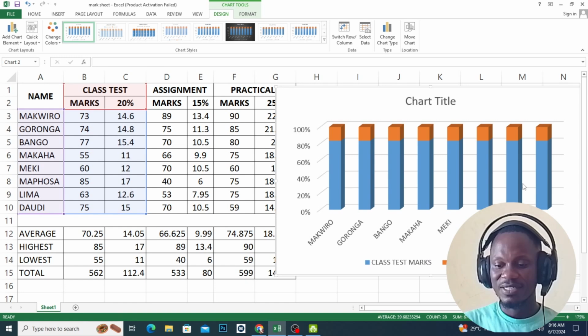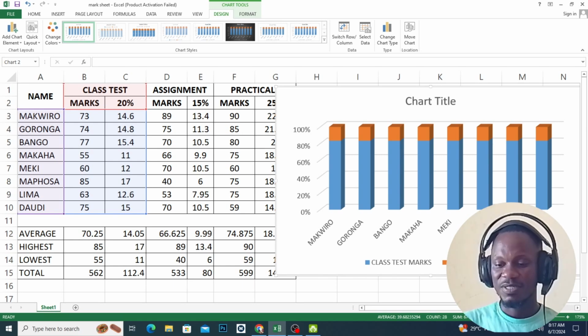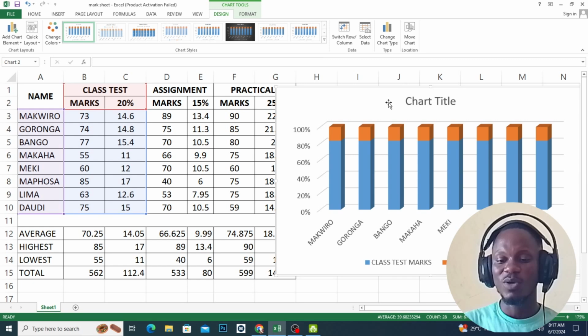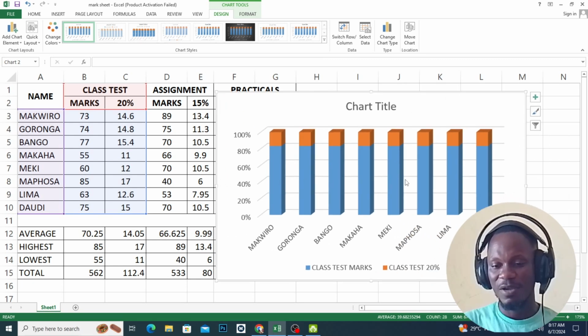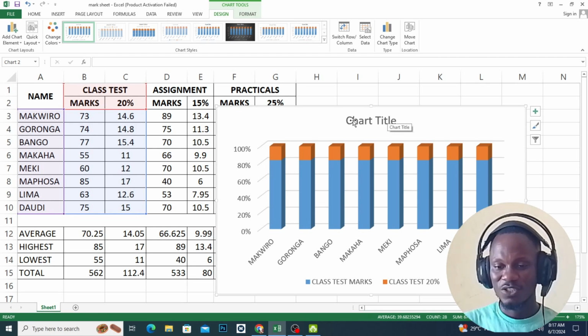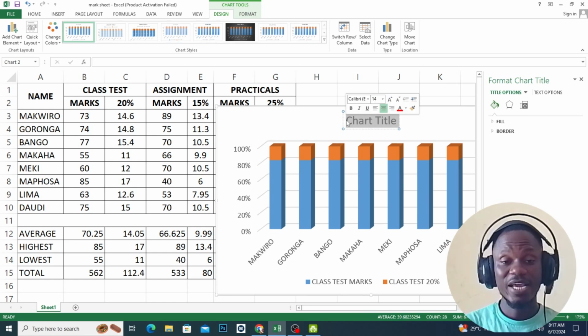The names are assigned to it, and you can also see the colors per the marks. The class marks with the higher mark, the percentage, you can also see with the colors. If you want to give it a title, maybe Mark Sheet, you can double click where we have chart title, highlight it, and type Mark Sheet.